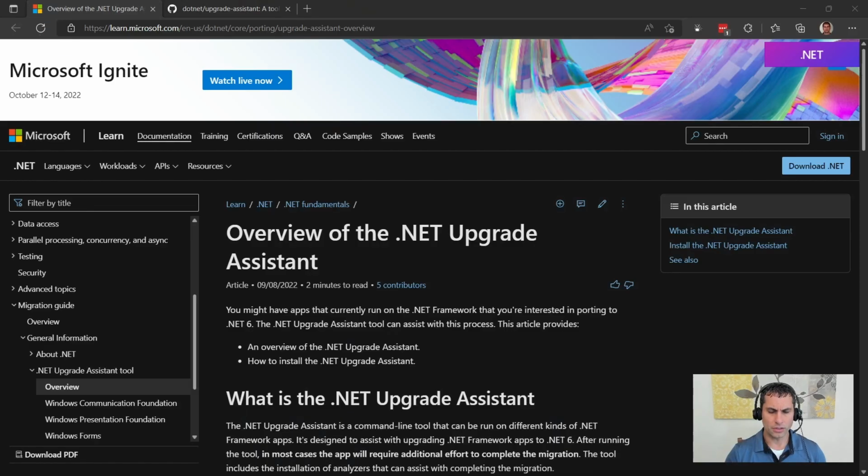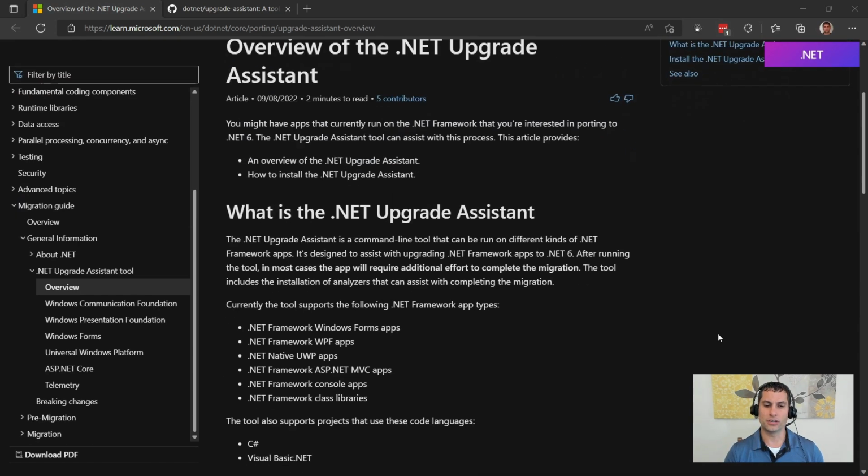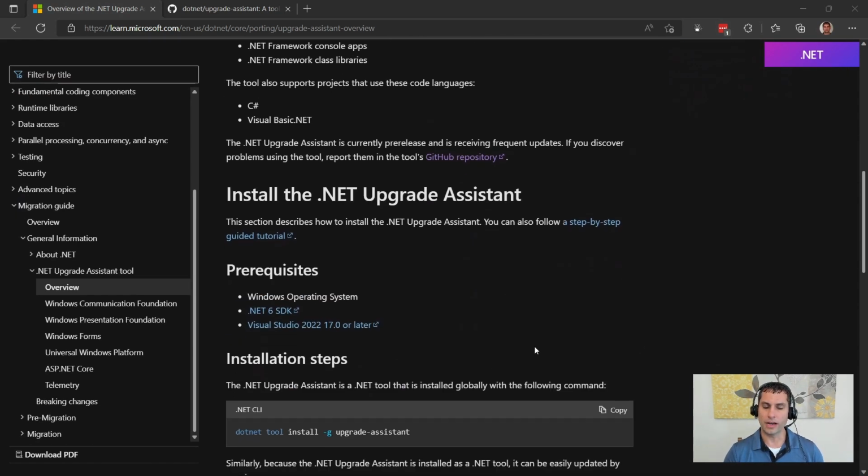So to start with, you can go out to learn.microsoft.com/.net/core/porting/upgrade-assistant-overview to see the documentation on our doc site on how to get started with the tool. We include here some prerequisites. Upgrade Assistant has to be able to build the project in order to upgrade it. So we have to be able to build the original project as well as the project using its new target. And so for that, you typically will need to be able to build on a Windows machine.